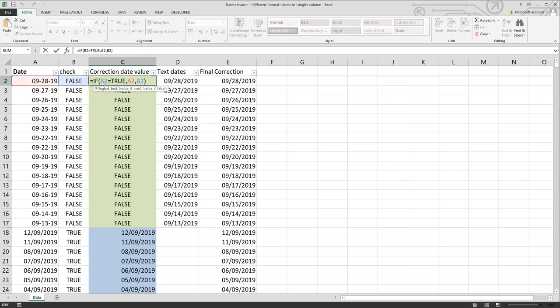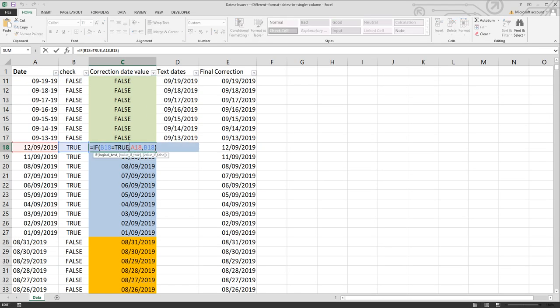In column C, I am just getting those dates which are correct. For example, here you can see 9th December 2019, which is in the correct date format. So instead of true, I need that date, and for those dates which are not corrected, I just need the false.